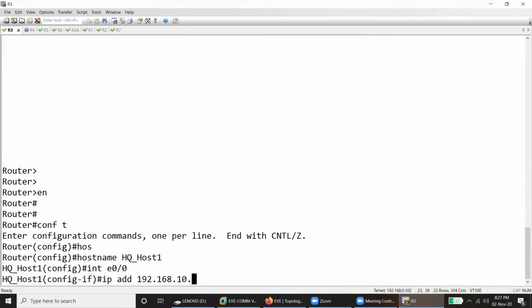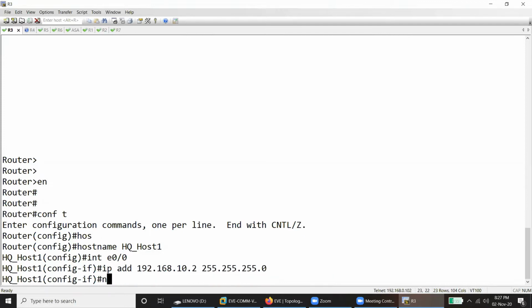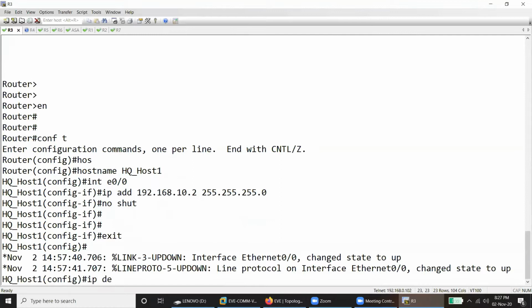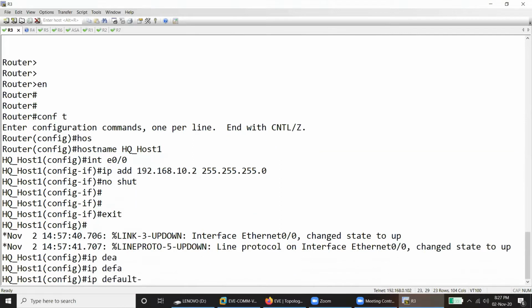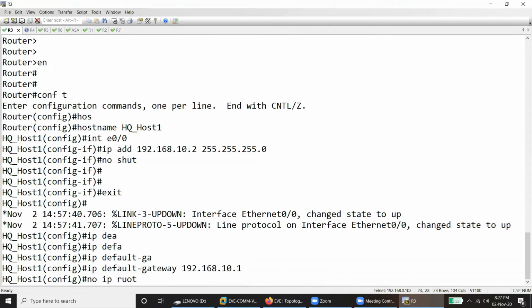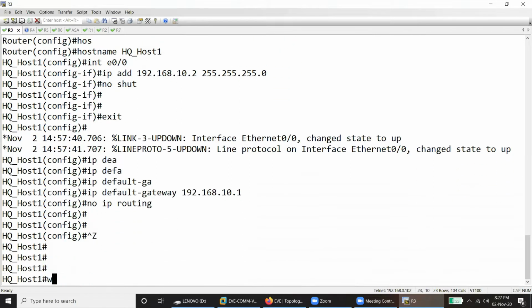So we'll give 2 instead of 3, we give 2. I'll change there. IP default gateway 192.168.10.1, no IP routing, WR.